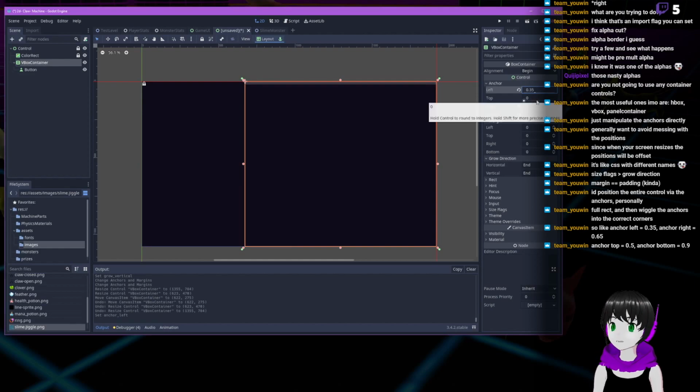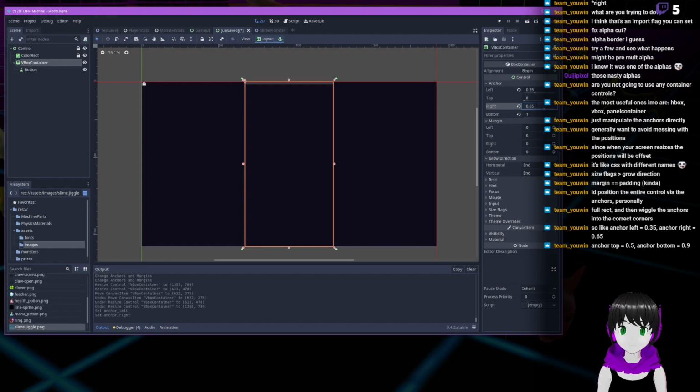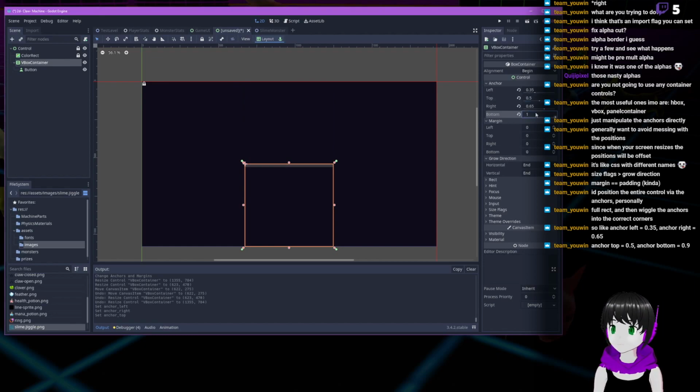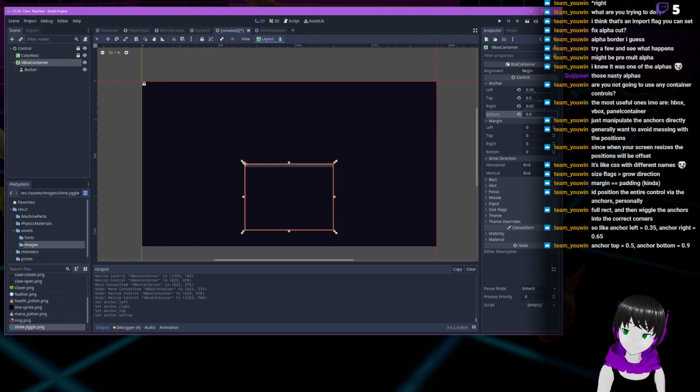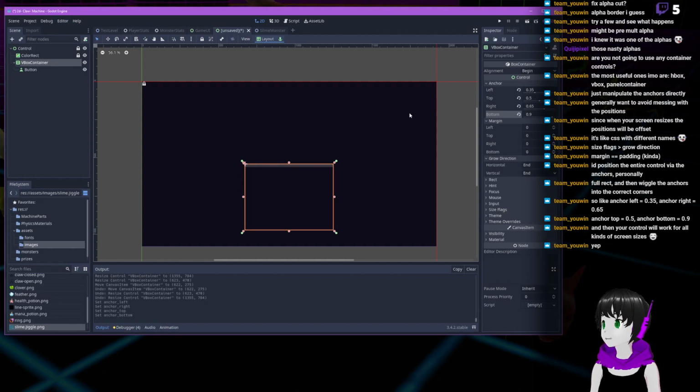I see. Anchor bottom, 0.9. Yeah, that's nice. So then it basically becomes responsive then. Nice, nice. Glad to develop best practices at the beginning.